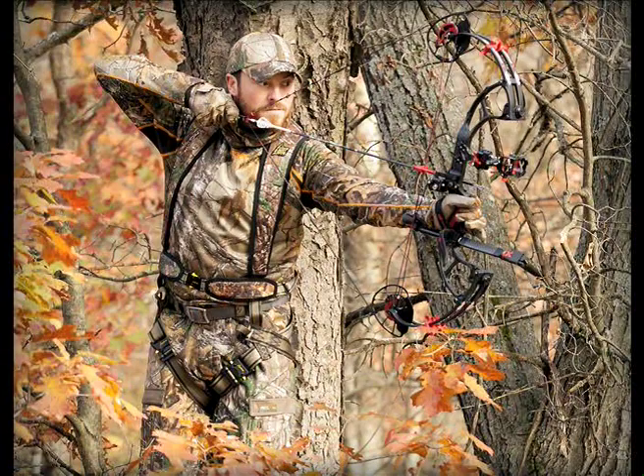I know we're starting to bow hunt here in less than a month — I'm going to be heading to North Dakota to bow hunt. One of the products we have in Shop Deer that we just got in: if you need a new safety harness and you want a good one, this is the Hunter Safety Systems ultralight harness.